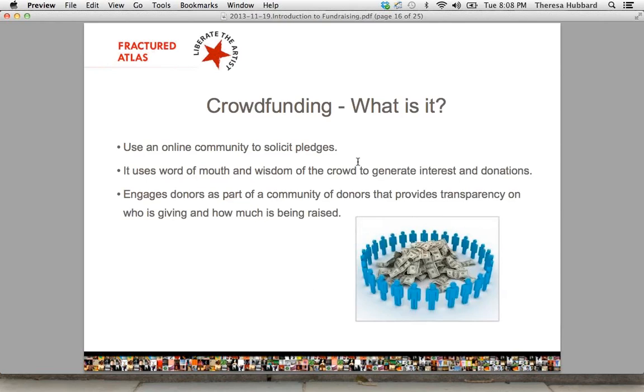The idea is that you're going to use a lot of social media in a lot of cases to promote this campaign. And hopefully the ideal situation is that you send out your initial appeal or your initial push for marketing for this campaign, and then, let's say you're using Facebook, everybody in your Facebook feed sees it, and then they donate, and then they click share because they've donated and they want to let people know about that. That way everyone in their news feeds sees that they shared this because they just donated, and they're like, oh, I want to get on.